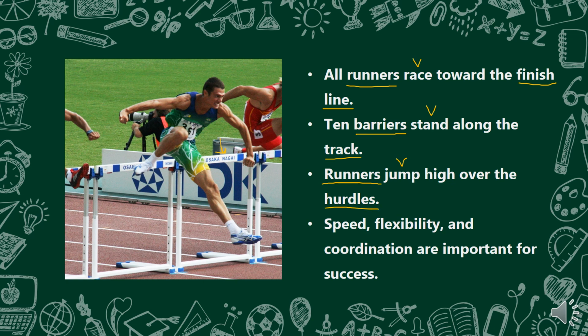Very well. The last one: speed, flexibility, and coordination are important for success. Many words here are nouns. First of all, are is the verb. We know that. Okay. And important is an adjective. So nearly all the other words in the sentence are nouns. We have speed, flexibility, coordination, and success. All these are nouns.